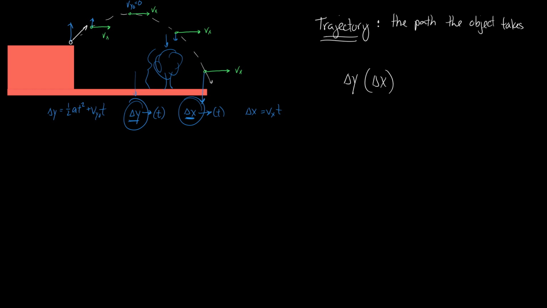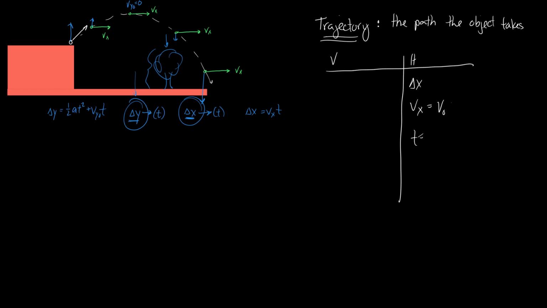In fact, what we're going to do is assume just a standard object is being launched. I'm going to say that we've got a delta x, a vx, and a t. I'm going to say we're going to give the object some initial launch velocity and launch it at some angle. So I'm going to establish that x minus x naught is equal to v naught cosine theta times t. That's the horizontal side.